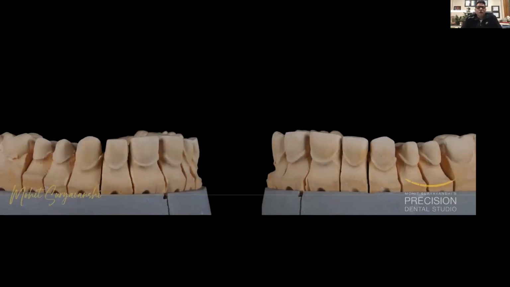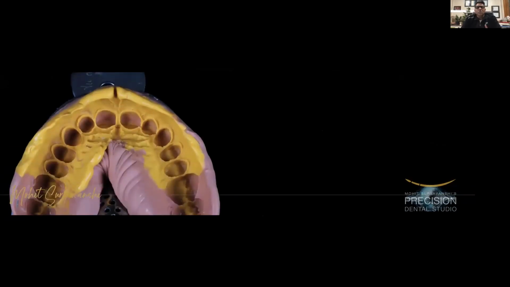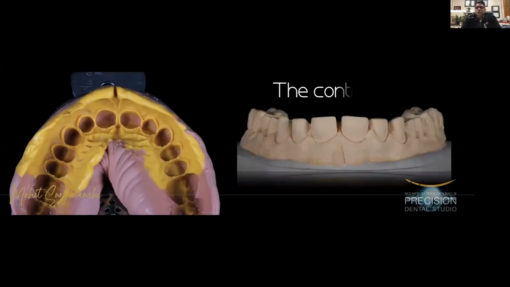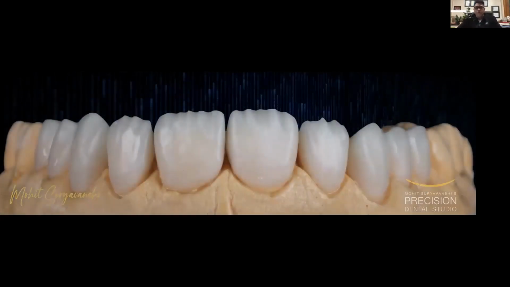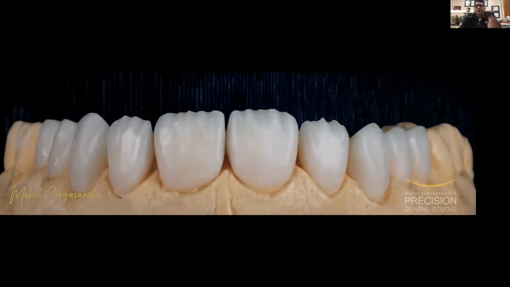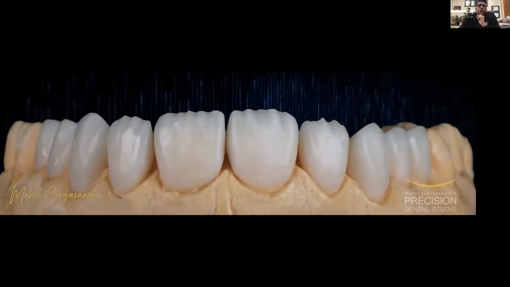So the right kind of models with the right kind of accuracy, having the margins properly exposed. And as I said, it's not only the die cut models, we also have to rely on these control models. They're very, very important, because once you are done the die cutting, the soft tissue relation is all lost. So you need to have a control model where it explains the emergence profile to you, and it helps a lot to us. It gives a lot of information about the relation of the tooth to the root.